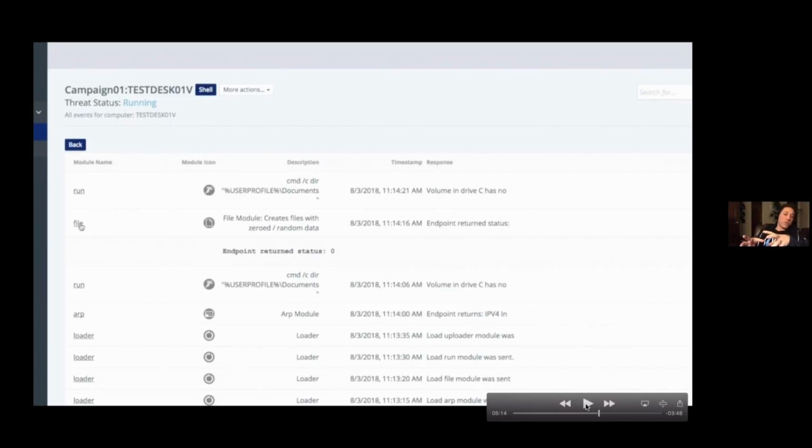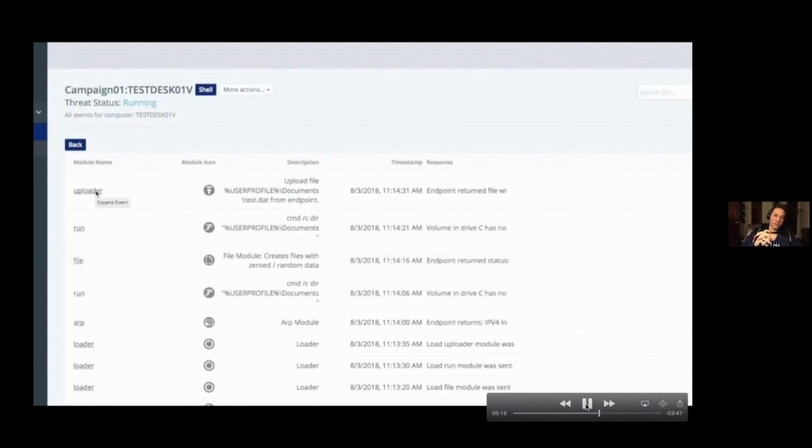The other value to the user is this is my ability to establish business impact to the compromise. This person clicking a link is not the same as this person clicking a link. The value to the business is different, and you're able to demonstrate that through here. So this part here is the full listing of everything. That gets integrated into Splunk, and that's your ability to do the thorough technical analysis of what happened. This is where you would sit down with the blue team and actually walk through to understand what we should have seen where, what things caught what, and what do we need to do to fix it.